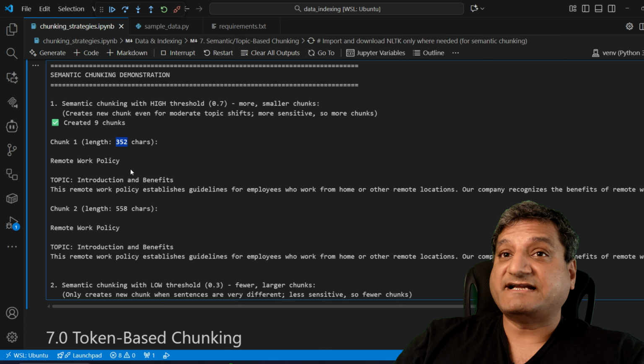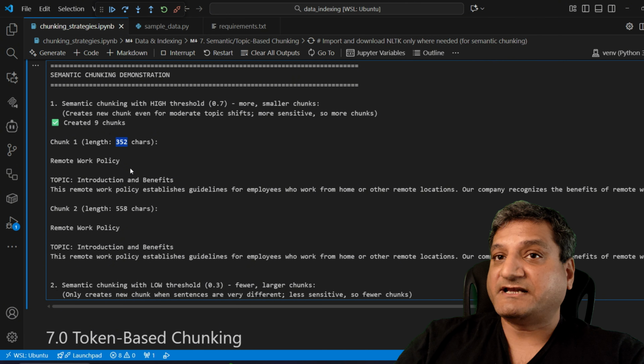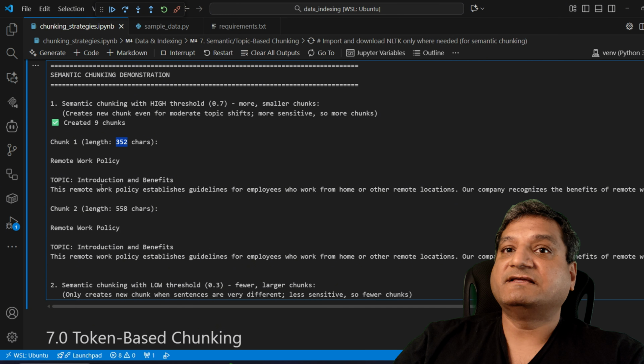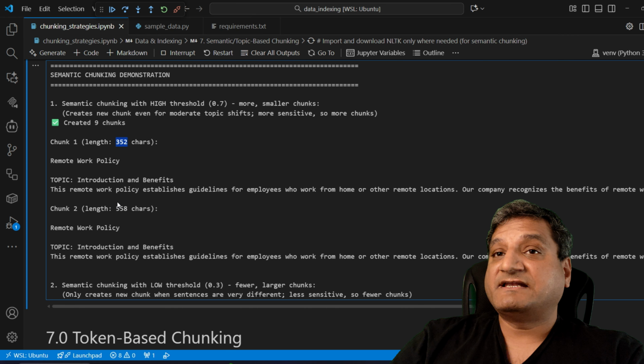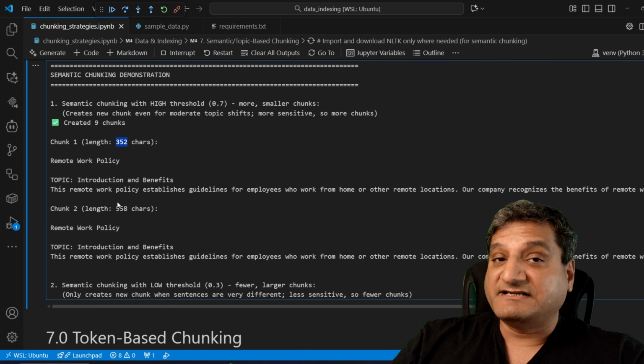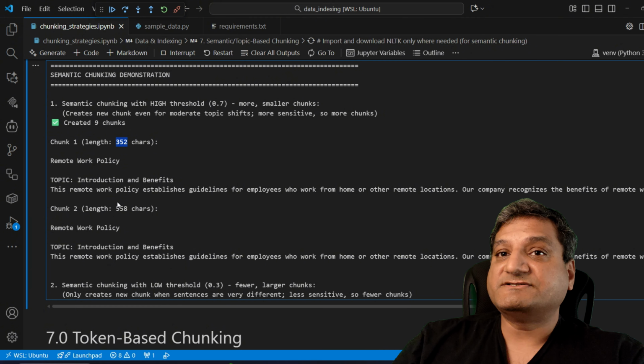What decides the chunk size is the similarity and the similarity threshold you have defined. I was passing 0.1. If it would be 0.5, then you will have smaller chunks, because then the algorithm expects more similar sentences to be kept in a single chunk.